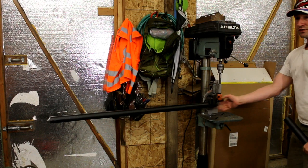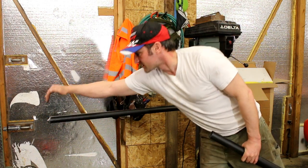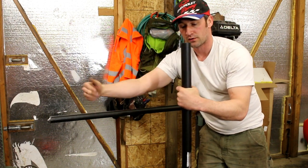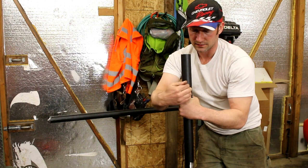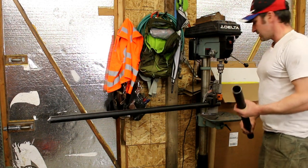I actually cut the tube to length first, marked about the halfway center point from after this one was set in, and this was cut flat halfway center on the bar, right? This picture, this is the main hoop. I took the bar coming across, the crossbar, and I measured about halfway and I cut the cross tube perfectly halfway. After that, notch that end. I've got this last end to notch.